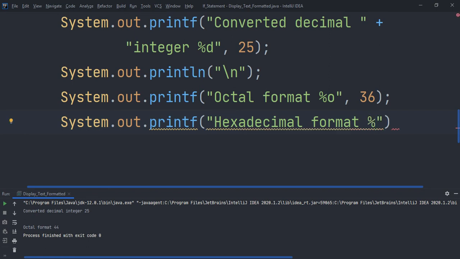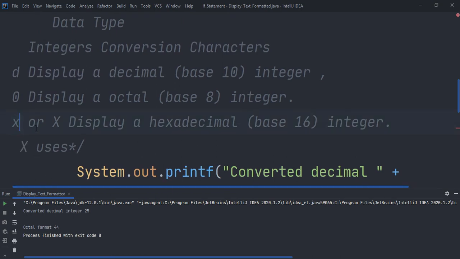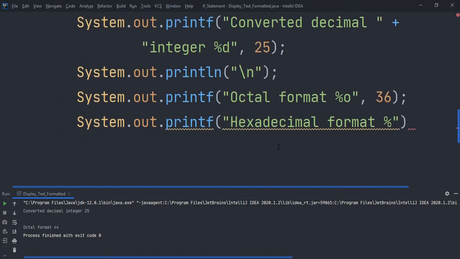Specify what format we have. Hexadecimal is written with lowercase x or with uppercase X. We can write both of them and we can see.